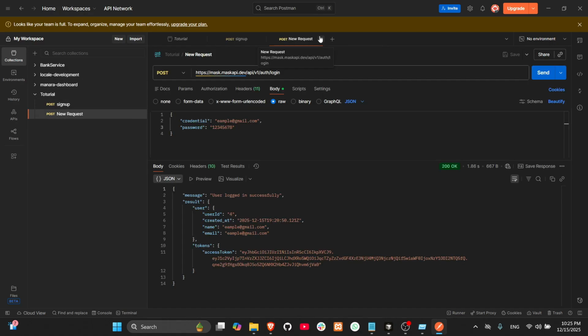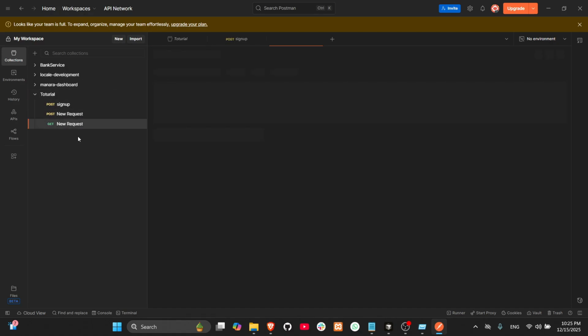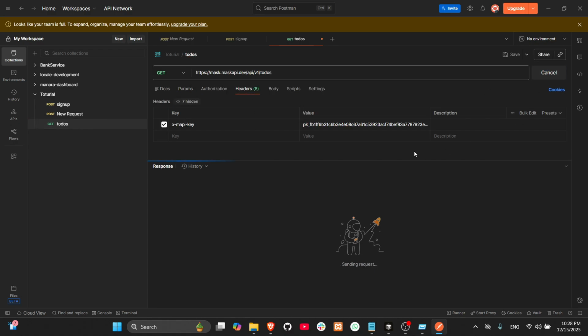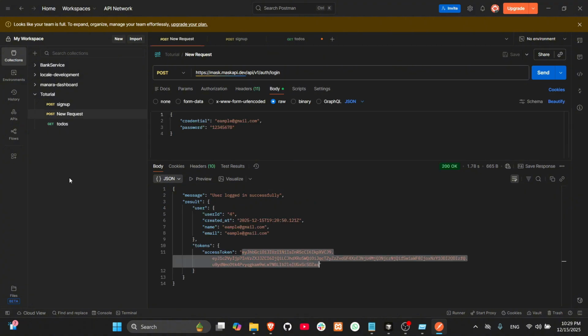Let's create a new endpoint from here. We will name it the same as our app name. Now we're going to test it without authentication barriers. Let's send this. As you can see, it's an error, so we can't authenticate without setting the keys that we need. As you can see, it turned out to be unauthorized because we did not even log in. So first, we must log in or sign up.